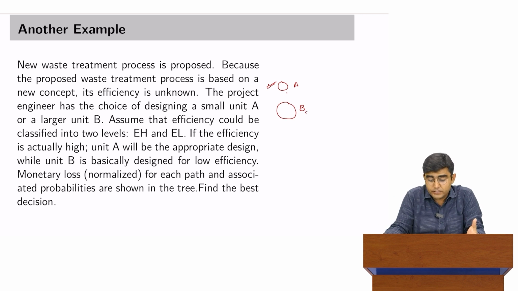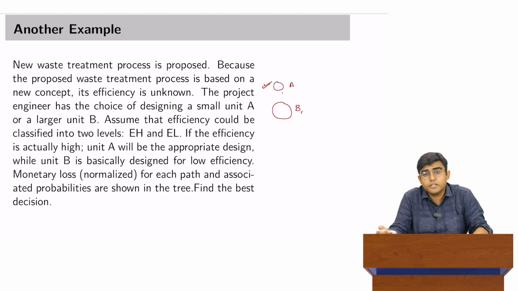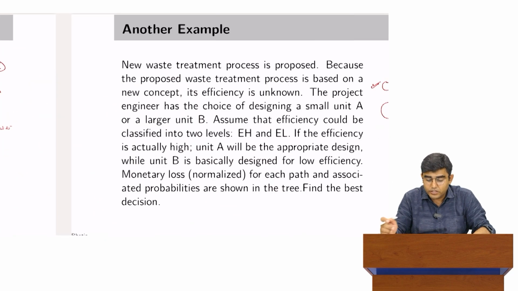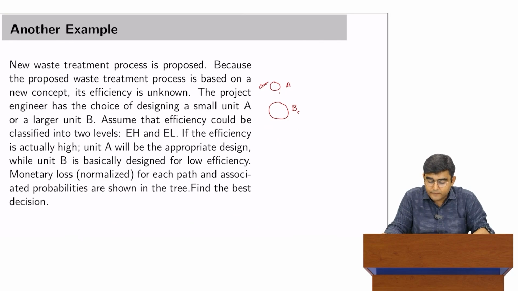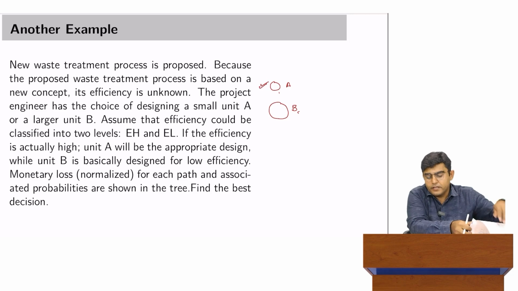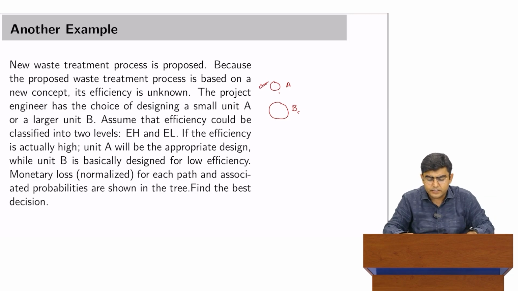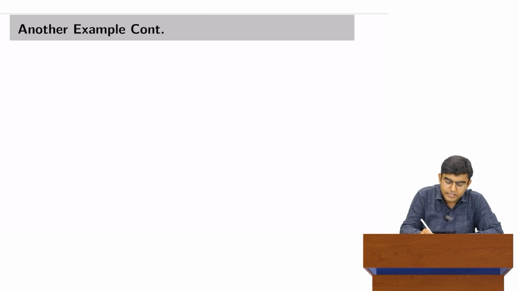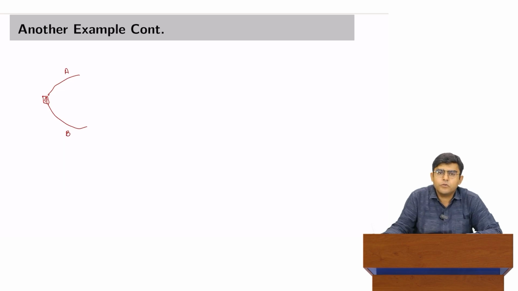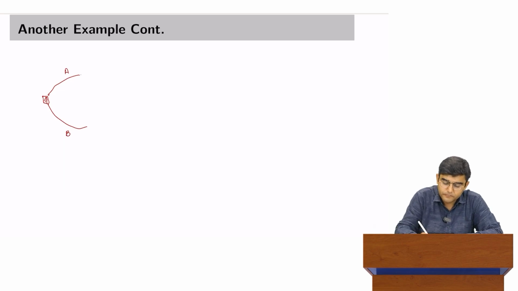What if the technology is not as good as we initially thought, and we have to now choose which one we should go for. In this case, we would need certain additional data. That is, we will try to capture this in form of some decision tree. That is, should we go for A or should we go for B?